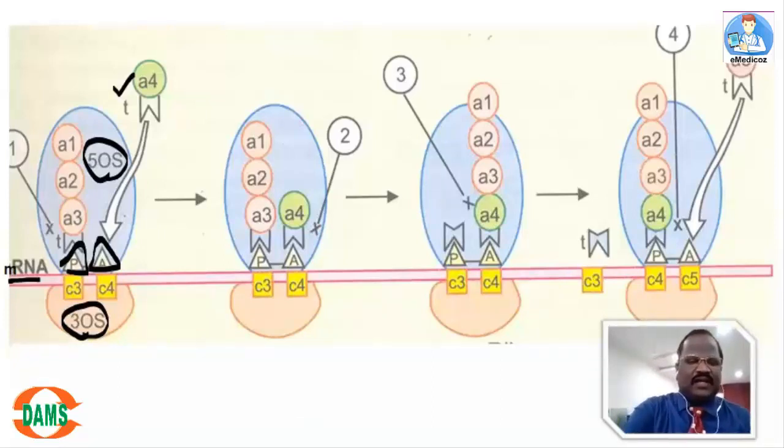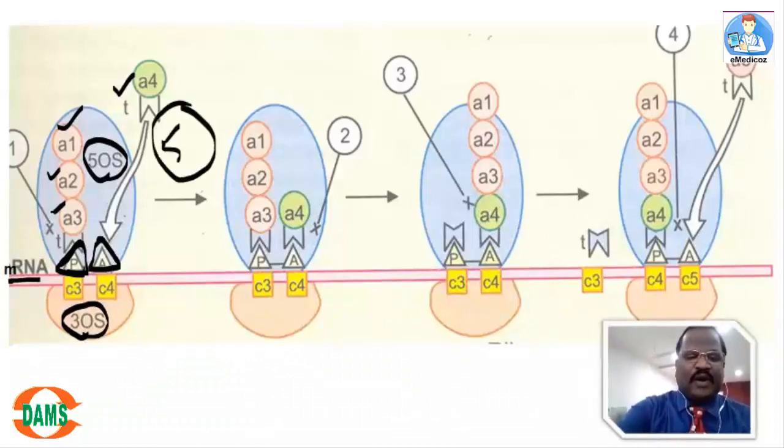For example, in this bacterium there is already A1, A2, A3. A stands for amino acid. A peptide chain containing three amino acids already exists. The existing peptide chain will be seen at the P site. That is the morphology. Now, for teaching purposes, just imagine this bacterium wants to prepare a protein which is made up of 5 amino acids. Just for imagination, it wants to prepare a protein made up of 5 amino acids. It is an example.